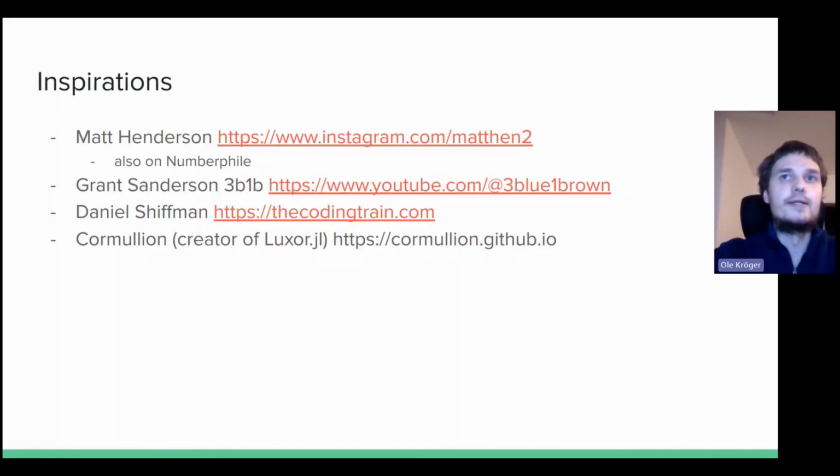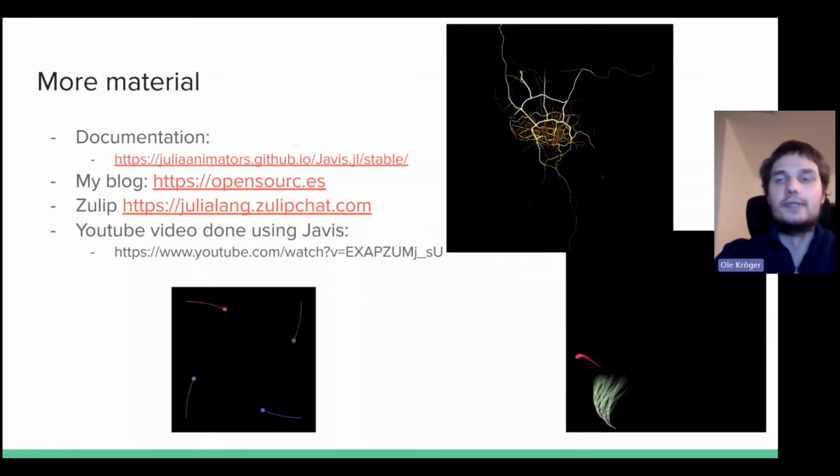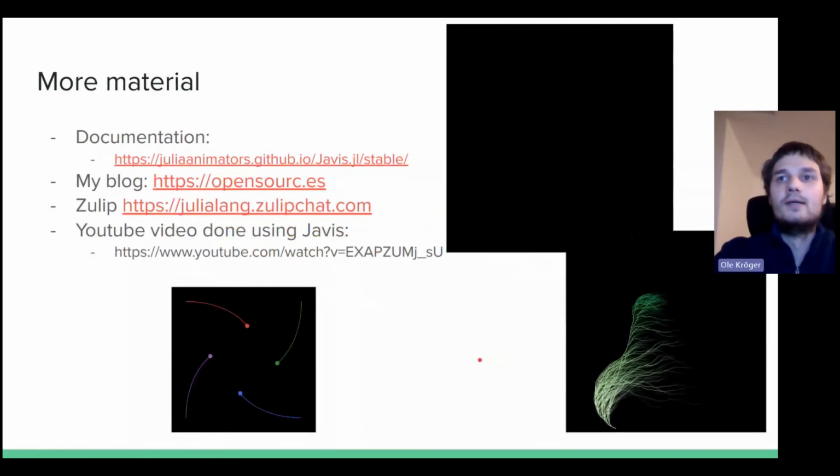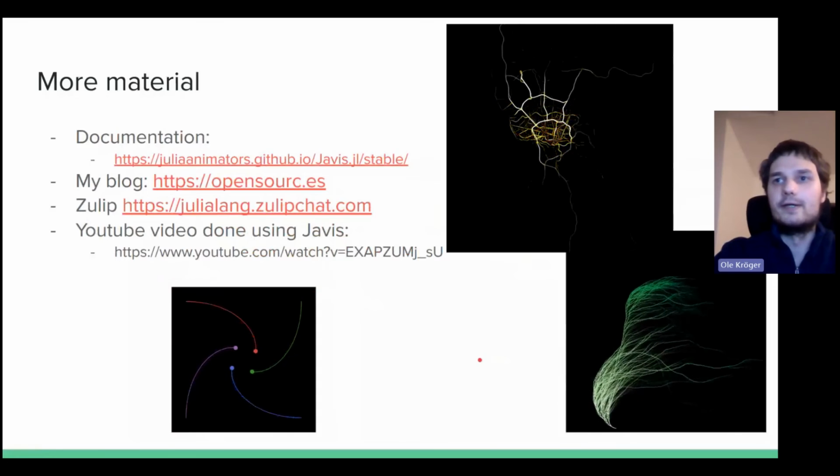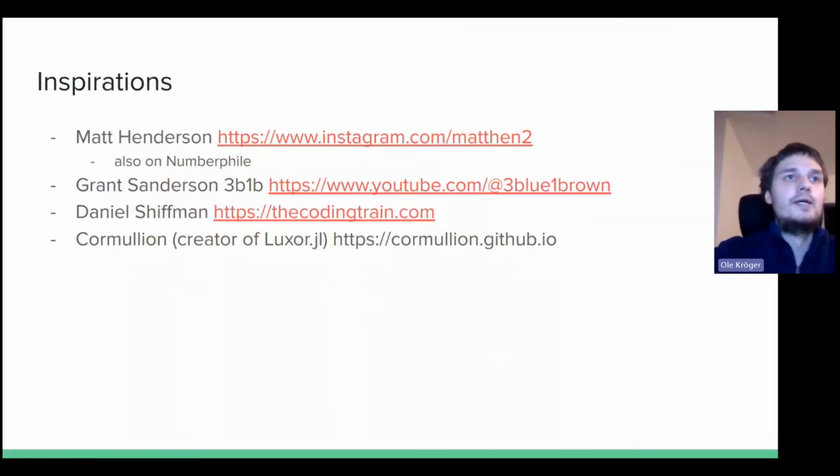Then there's, of course, Grant Sanderson with a lot of animations on his YouTube channel. They're done in Manim. Then Daniel Shiffman is using Processing and has a lot of tutorials. I think he also did the Collatz conjecture, which you can see in this one. He did some animations there, Hilbert curves and things like that.